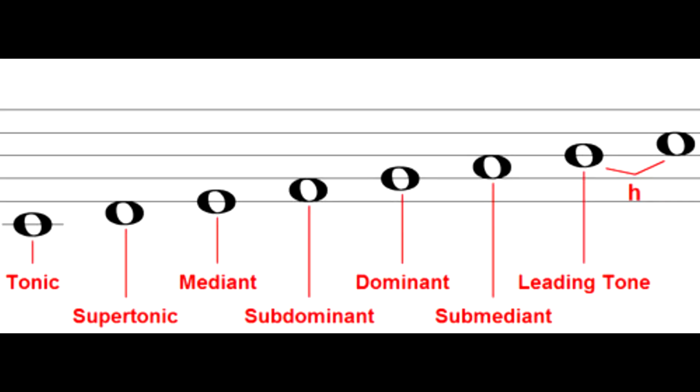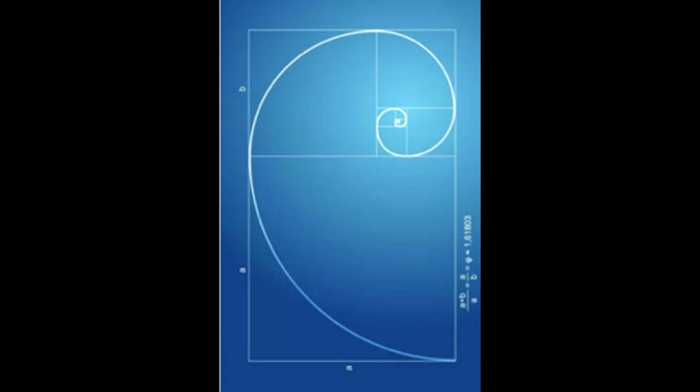Some uses of this sequence can be found in music. This is because in a scale, the dominant note is the 5th note of the major scale, which is also the 8th note of all 13 notes, which is further supported by the fact that 8 over 13, which is 0.61538, is approximately the value of phi.